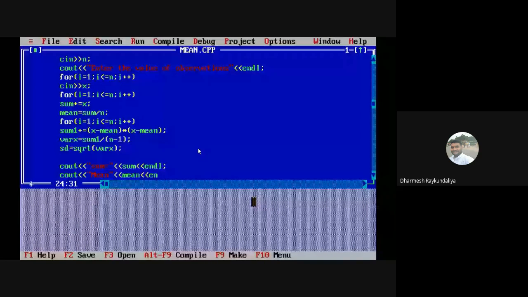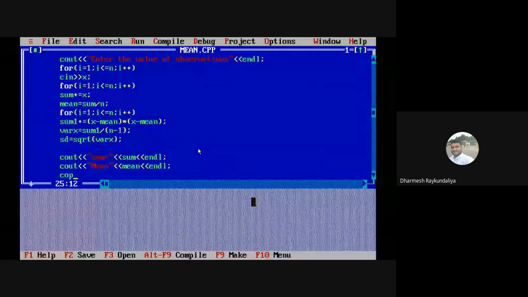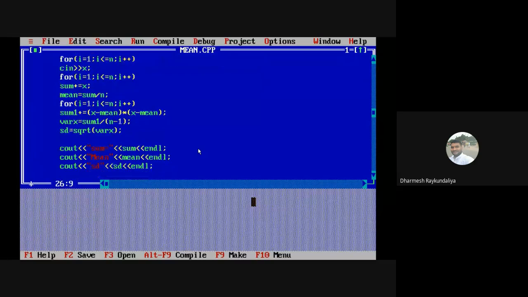We wish to print the standard deviation for the corresponding. Okay. And getch. I think the program is over.